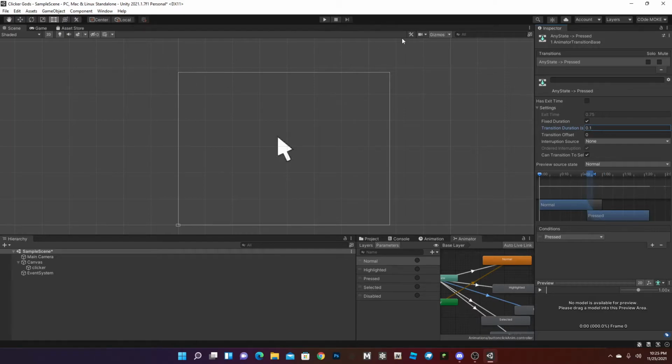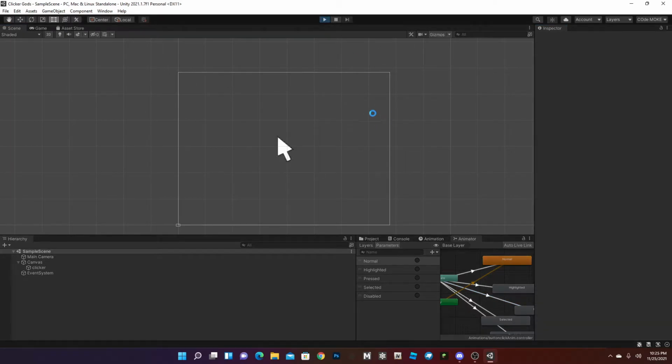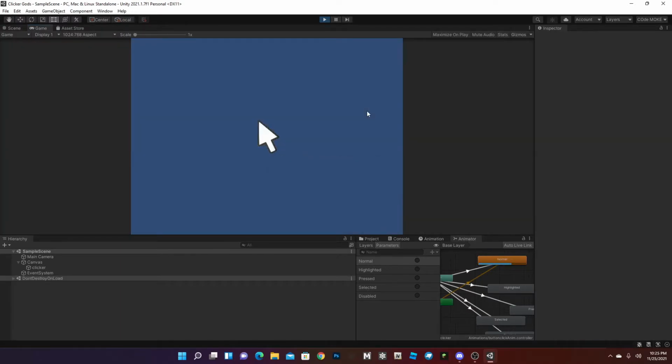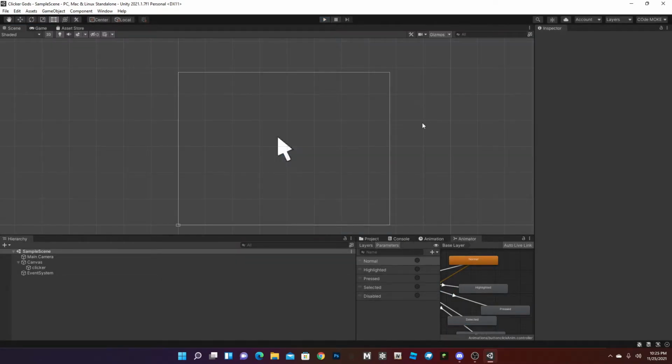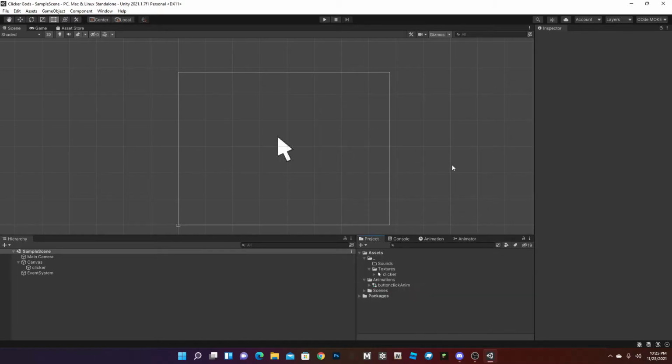We want to have some transition. We don't want to move it completely, because then it won't kind of transition and look nice. So see how it has a little bit of transition time, and now it's not just static. So if we click on it, see, it looks really good. So now that works. Let's move on to the script.